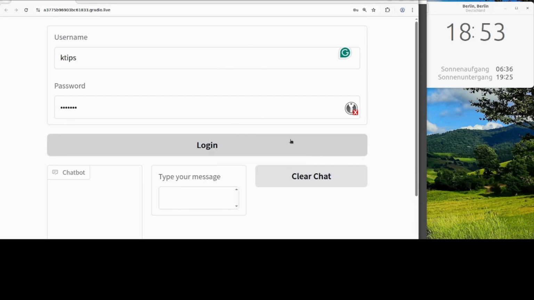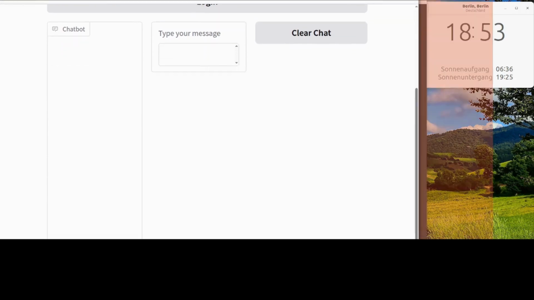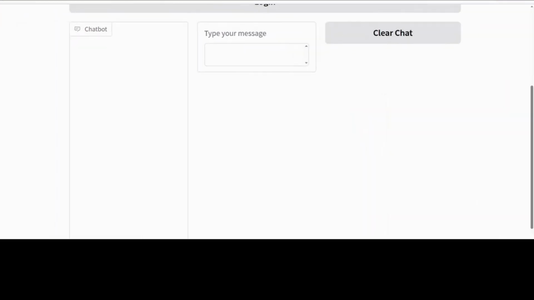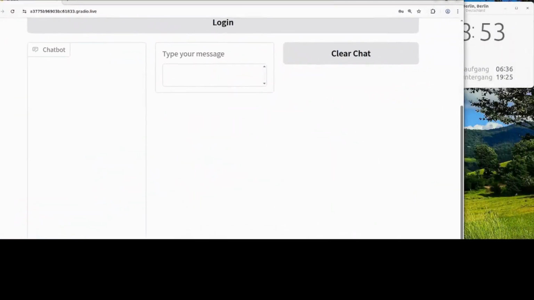I log in as K-tips, and boom, the chatbot appears. I don't love the layout, but let's test it anyway.